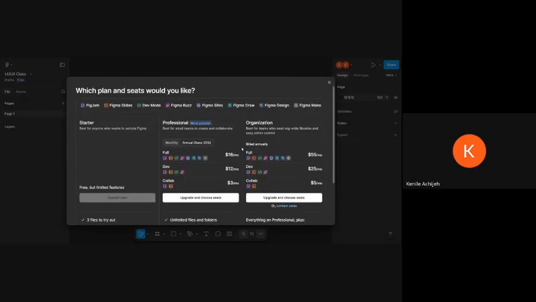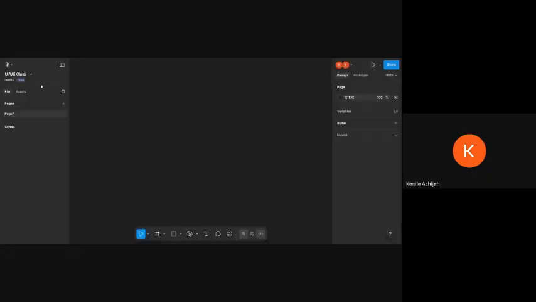So yeah, these are the plans. Let me cancel. I just tapped on that. Then this is your pages. Here you have page 1. On a particular file, you can open as many pages as possible. You can click on this plus sign here and open page 2. The only thing is that it goes to another page. Open page 3. So you can open as many as you want.